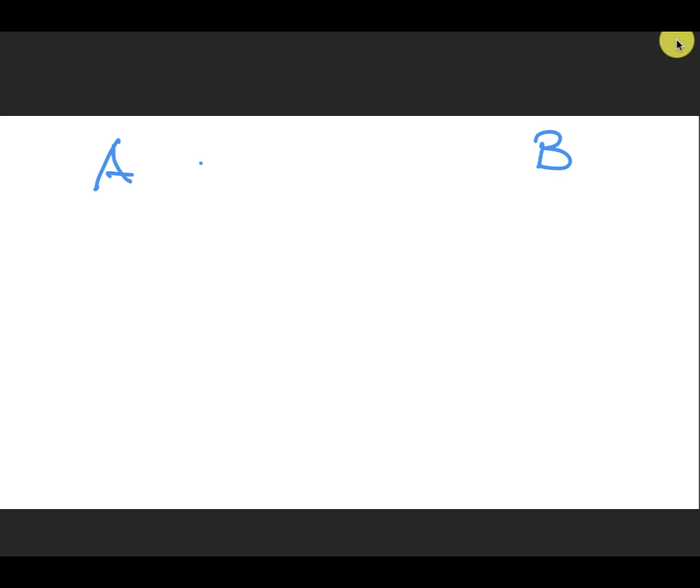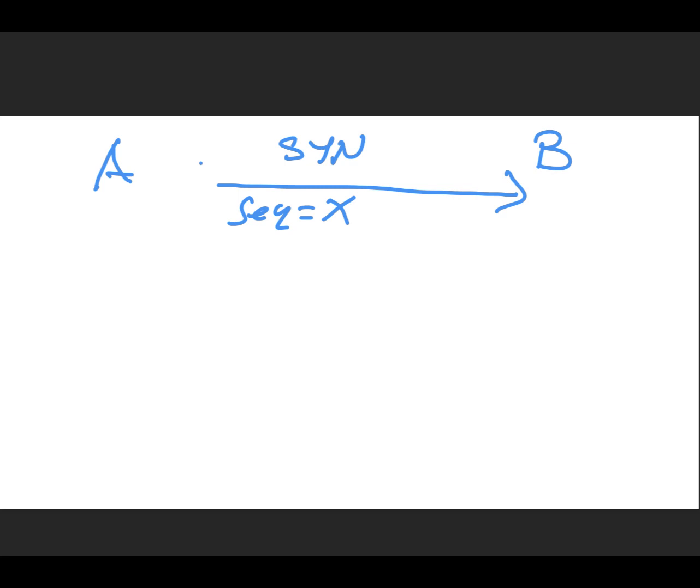Anyway, we have two computers trying to communicate, right? The first one is going to send what? The TCP SYN. In the SYN you have to give the sequence number, for example X, whatever sequence number. This is the initial sequence number, step one. When you try to establish a connection, you have to send the SYN with the synchronized sequence number. You also have to inform the server that you would like to start the communication, and this is the sequence number that the segment starts with.